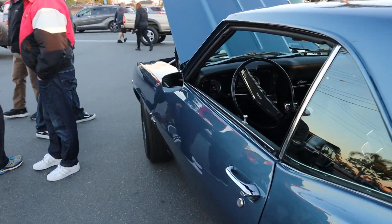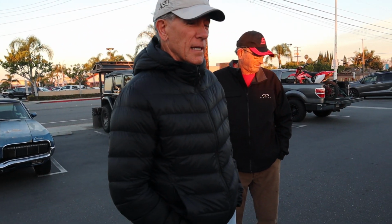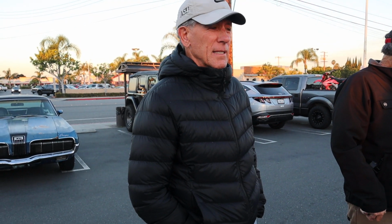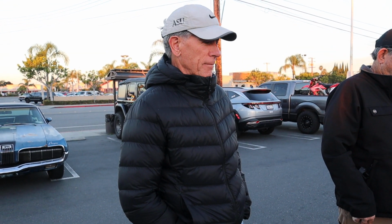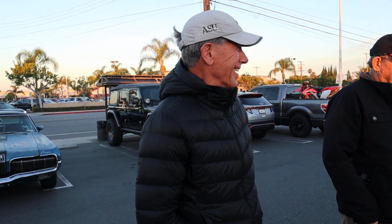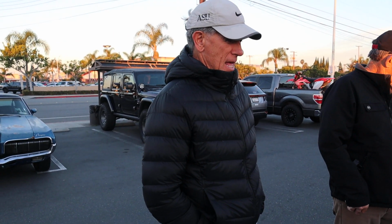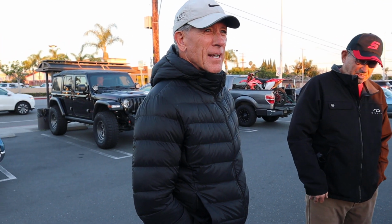Really good looking car. Did it start out as an RS car? Yes. It's originally an RS. It was bought at Connell Chevrolet. And was it originally this color also? No, it was the light blue. I forget what they called it. But that was my decision, the color of this dust blue. Dust blue, yeah, it's a really cool color. I can't say I've seen too many of them in this color. That's why I like doing it. When you pulled in, I'm like, man, that's a really good color on that car. And I really like how you painted the dog dish wheels that color too. It makes the car pop with those dog dishes on it. It's old school. Yeah. I really like it.